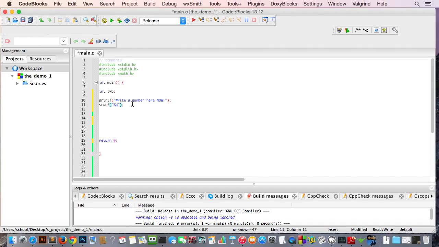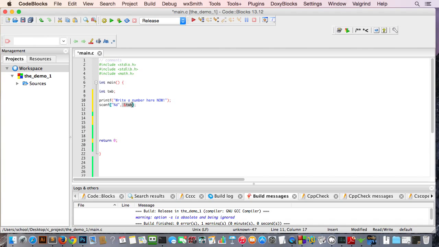And if you don't know about this, go back to the video on placeholders. All right. Then we're going to separate it with a comma, and then here we're going to type an ampersand. The reason we type an ampersand before the variable is because this function requires us to always put an ampersand before any variable it uses.